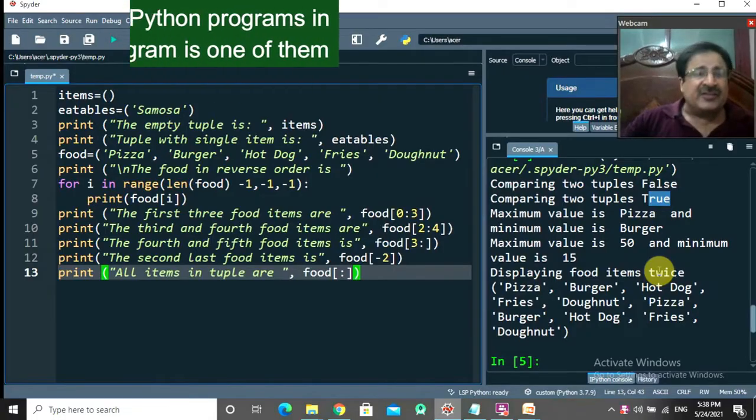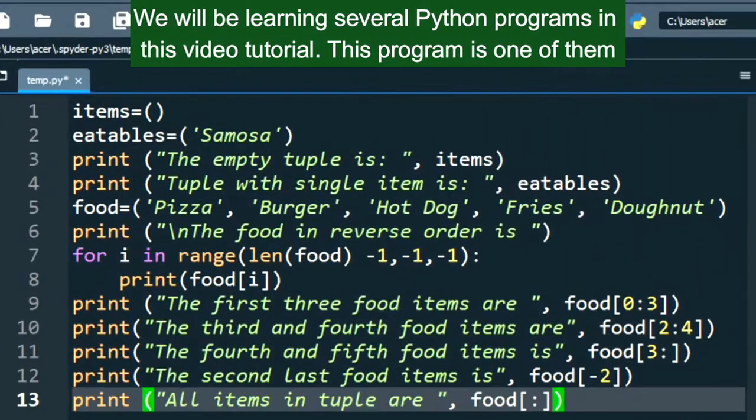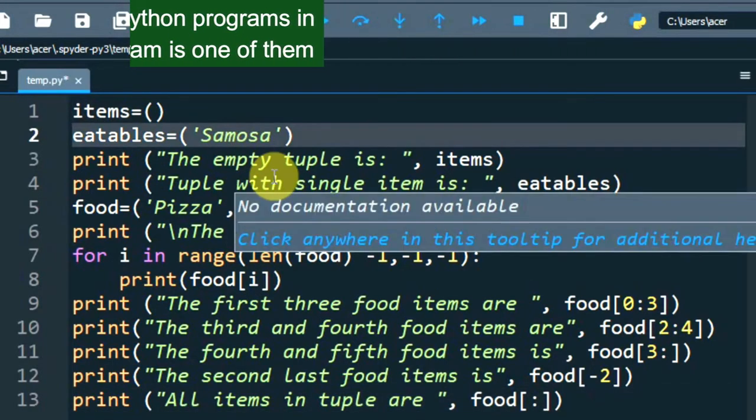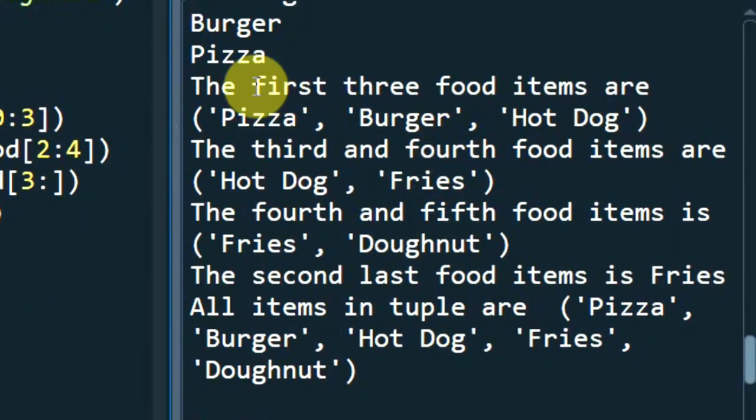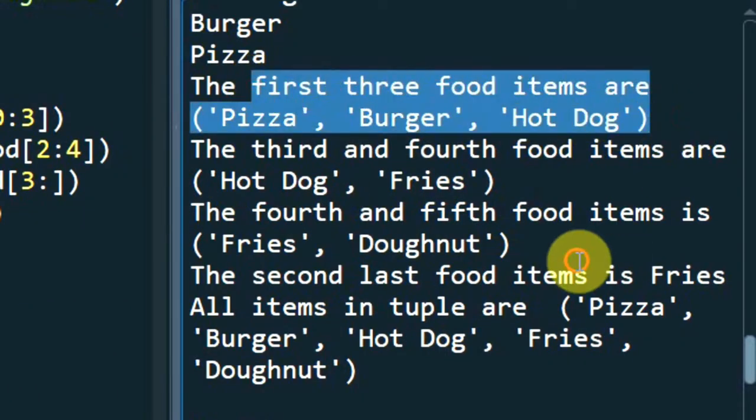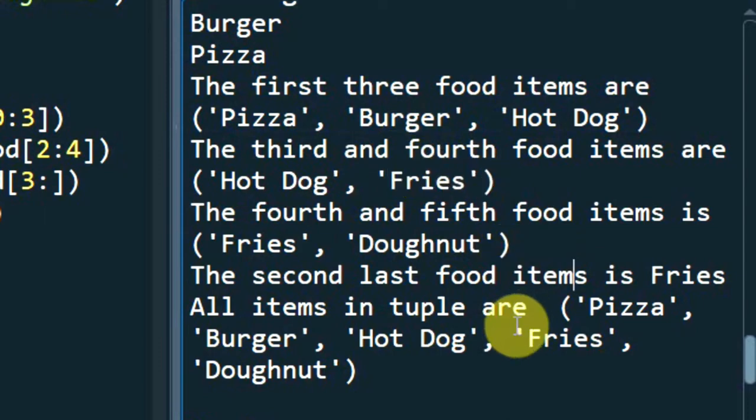So let us move to the computer. In this lecture, we'll be learning everything about tuples through practical examples. Like, I'm creating an empty tuple, I'm creating a tuple with a single element, I'm displaying the tuple elements in reverse order, I'm slicing the tuple element, that is, from the 0th index location till the 3rd index location you want to display the tuple elements. See, I'm running this. Can you see it? You can display the desired elements of the tuple, you can display the 3rd and 4th element only, you can display only the last element of the tuple.